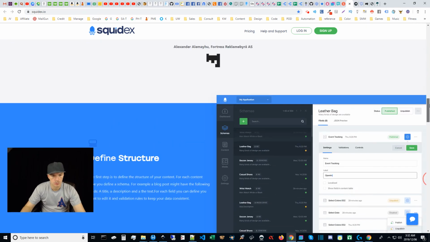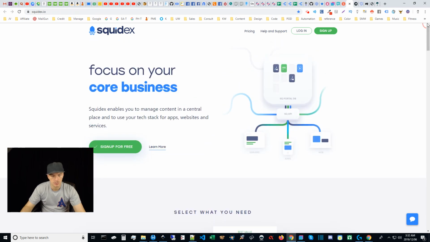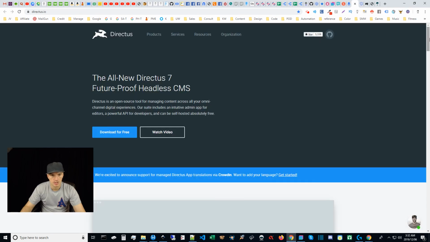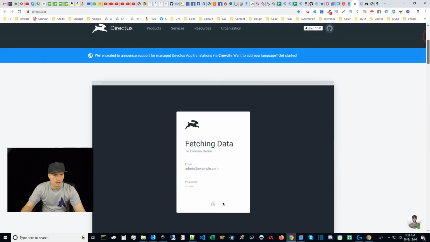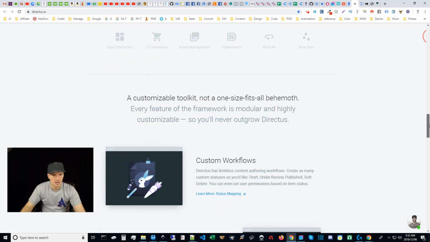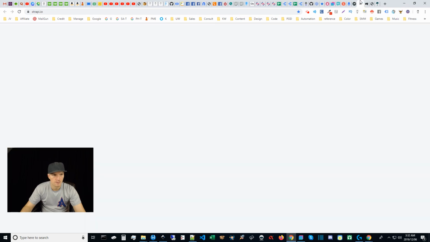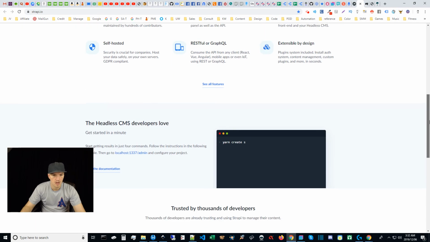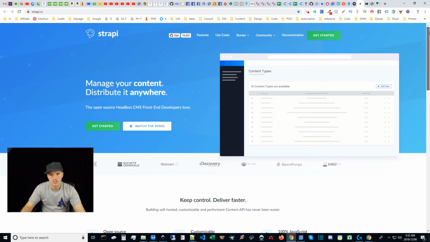And technically, you could do that yourself when you use their server, their free open source solutions. A lot of them do that. You can just download it for free and put it on your server. And then I guess you could integrate something like Grape.js, and then you'd be good to go. But that's just a lot of trouble. And the online interfaces for managing content for all of these, I found them to be not intuitive. So we'll have to stick a pin in that headless CMS.